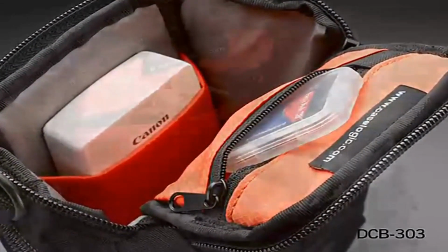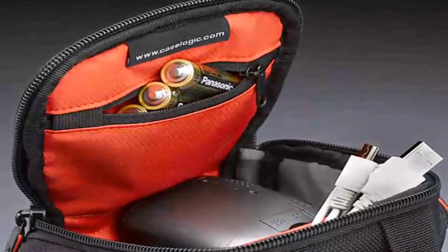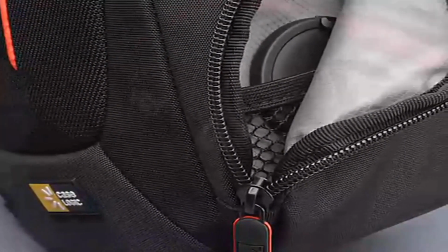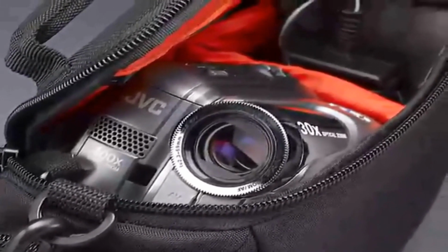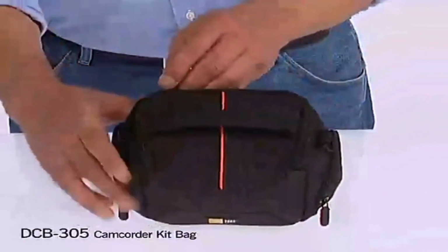Memory cards or batteries are organized in this internal zippered pocket so they will not fall out of the opened case. More accessories? Zippered exterior side compartments keep cords, lens caps, and other items organized and accessible. The DCB 305 camcorder kit bag features additional interior space and storage options for larger camcorders, chargers, and extra accessories.